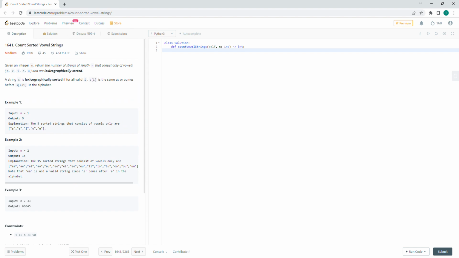The first one, I guess the simplest, is using a dynamic programming array. Say, for instance, you have a dynamic programming array of 1, then you want to define the size to be 5 for each index in the range of 2 to n plus 1.